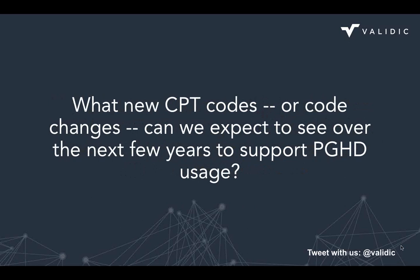Going forward, we know that CMS looks to the American Medical Association with respect to CPT codes, and the AMA has taken up the initiative and set up the Digital Medicine Payment Advisory Group, which is developing new codes that could cover a broader array of data types and use cases related to remote patient monitoring. This work is ongoing. We expect CMS to be tracking the work that this DMPAG, as they call it, is engaged in. And our hope is that there will be additional codes that support patient-generated health data and remote patient monitoring in the future, and that this is a trend that CMS will continue to engage in as they think about reimbursement for some of these services.